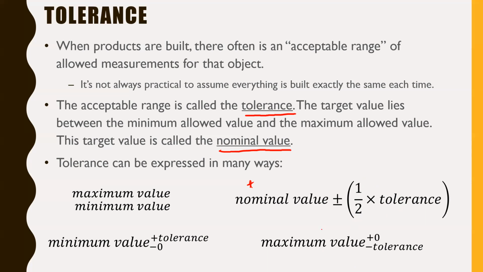Another way, these bottom 2 are pretty rare. I don't really see these too often, but they are still valid. It's the minimum value, then plus the tolerance number listed up top and minus 0 listed below. How you read this is: okay, that's our minimum, but we could go up by our tolerance or down by nothing. Of course, you're going to go down by nothing because it's the minimum value, right? Likewise, another way you can see this written is the maximum value written with plus 0. So you're going to go up nothing, of course, because it's your maximum value, or minus your tolerance. I don't see those 2 very often. It's these top 2 I see most common, especially this one right here. But we do need to know all 4, unfortunately.